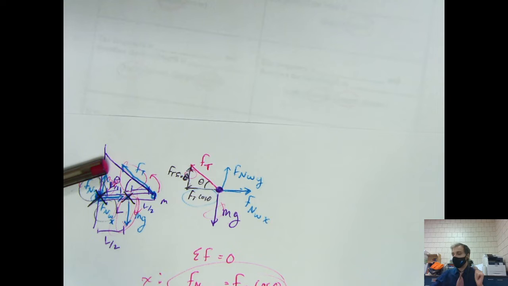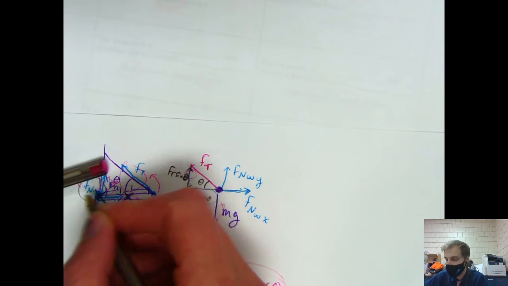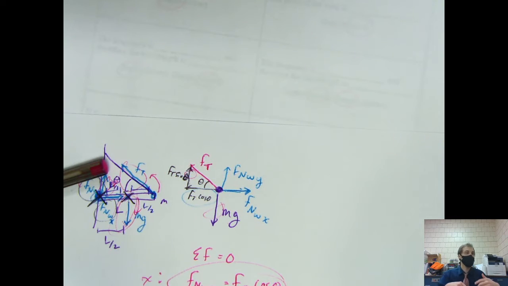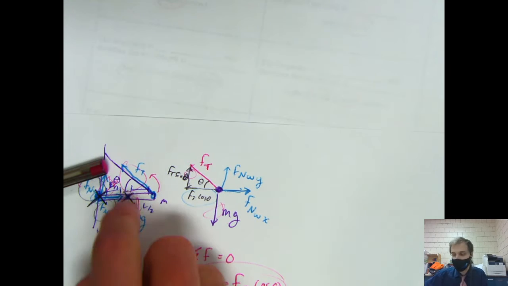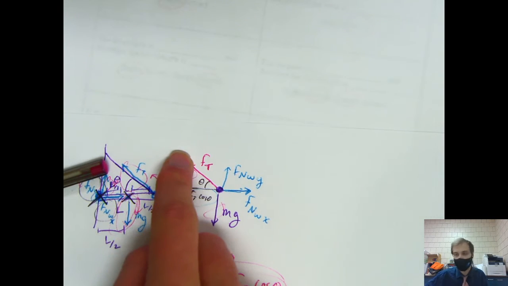Yep. The reason I chose to put the pivot here for the first time that I was doing stuff and here for the second time, to your point, it's not spinning, right? So does it make sense that it's not spinning around here, and it's also not spinning around here, or here, and literally you can put it anywhere and it'll work. So you just pick the point that makes the math easiest.